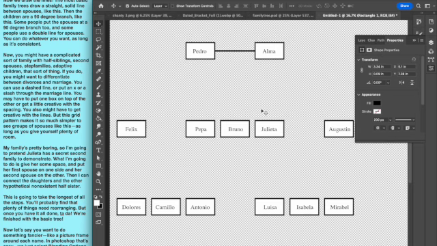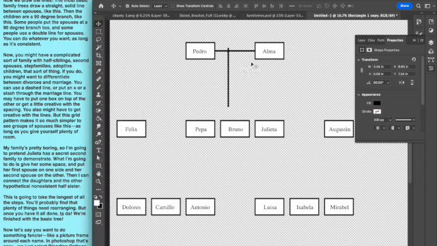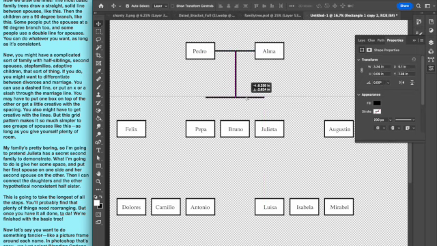Boom. Then the children are a 90-degree branch, like this. So you take this, 90 degrees, directly from the middle, shorten a little bit, so we can do this. Center it.